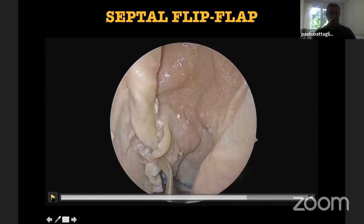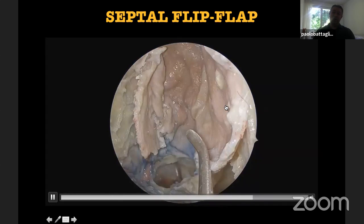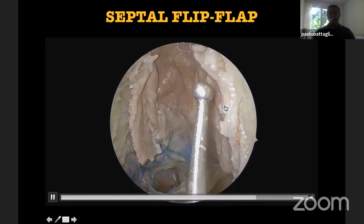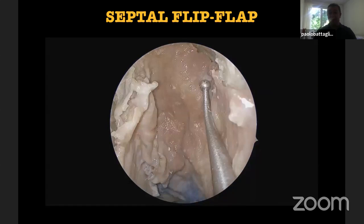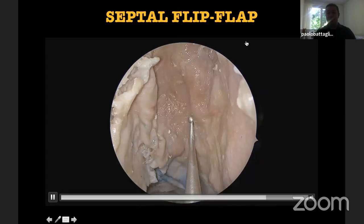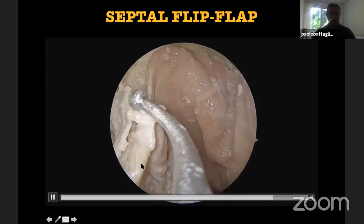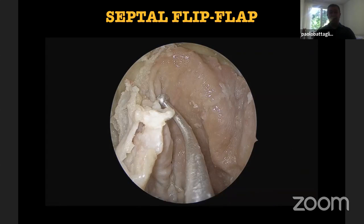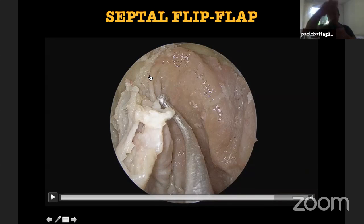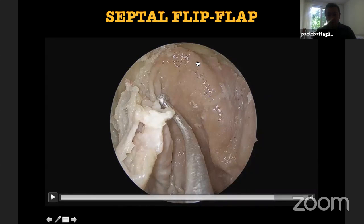As you can see, the flap, if you extend it at the level of the nasal floor, can also cover the orbit over here. It's very frequent that a tumor is attached and pushed at the level of the papyracea. So it's very frequent that we remove the papyracea, leaving the periorbita or removing the periorbita also. In such a way, this flap can cover the anterior cranial base and also the medial part of the orbit with the fat that sometimes is exposed. As I told you before, if you extend your anterior incision superiorly and anteriorly, when you turn this flap, it can cover this area also.